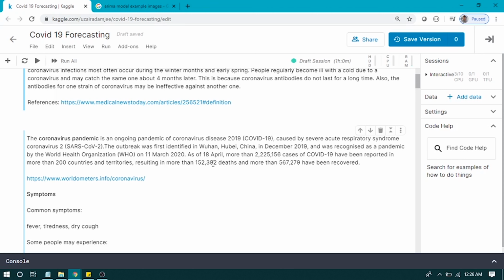As of 18 April, more than 2 million cases have been reported in more than 200 countries, resulting in 150,000 deaths, and 560,000 have recovered. You can check Worldometer coronavirus to get more information about the figures.